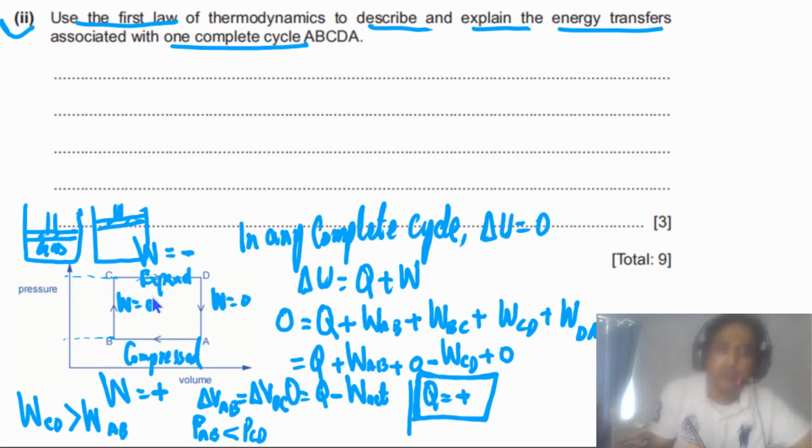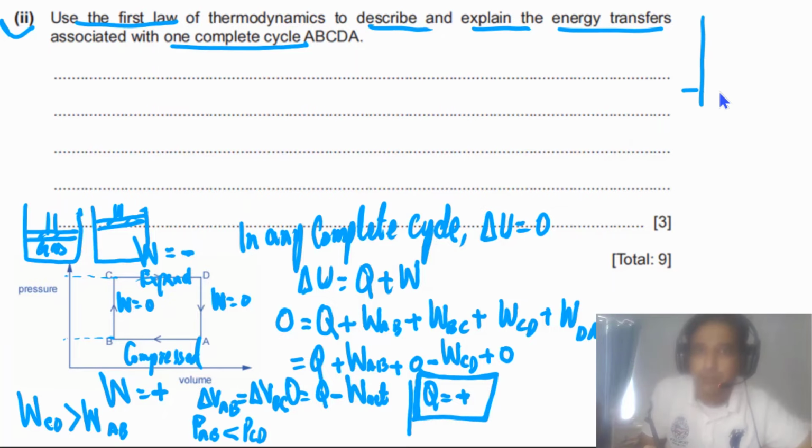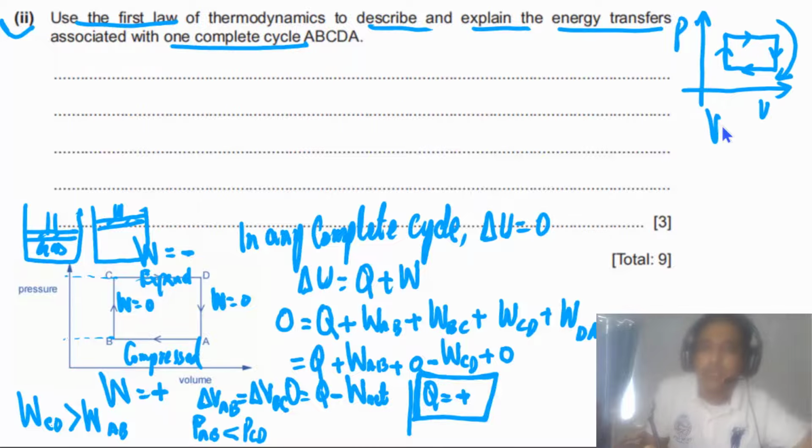So in a simple way, let me draw here for your better understanding, so next time you can do this question quickly. So on a PV diagram, let's say we have one cycle. This cycle is here, as it is given here. So this is clockwise. You can see this cycle is clockwise. In this case, net work done on gas always will be negative.